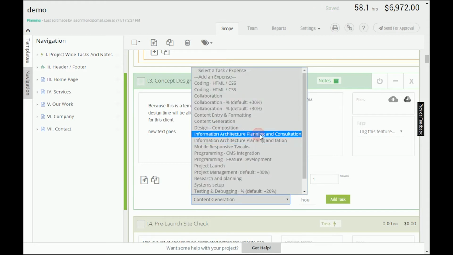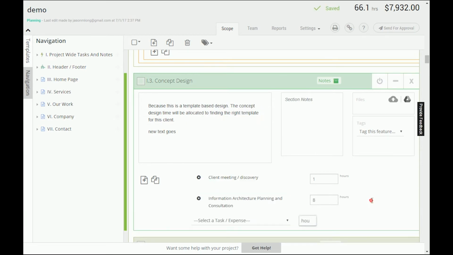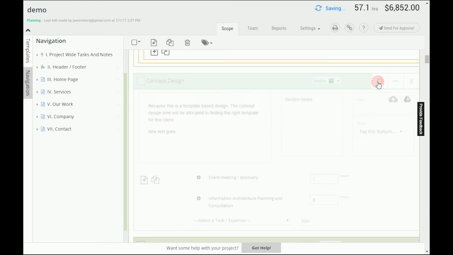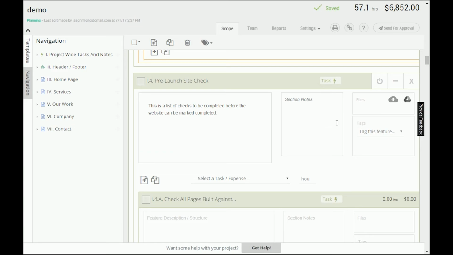So I'll go ahead and say we're going to have some planning on here, an additional 8 hours. There it is, and as you can see, it's added up the time right beside where my mouse is. Or I can come in and remove and delete these items in the same way that you could use any other project.